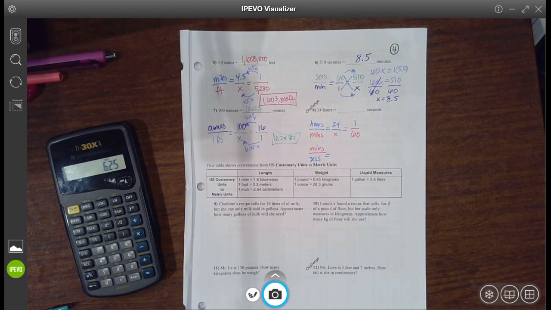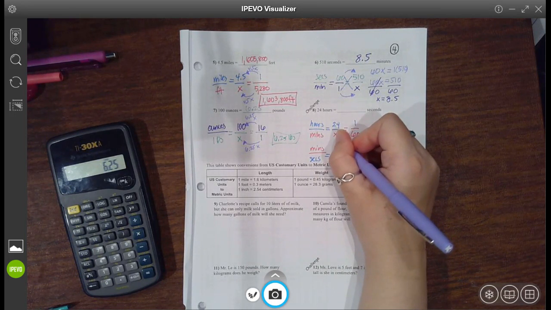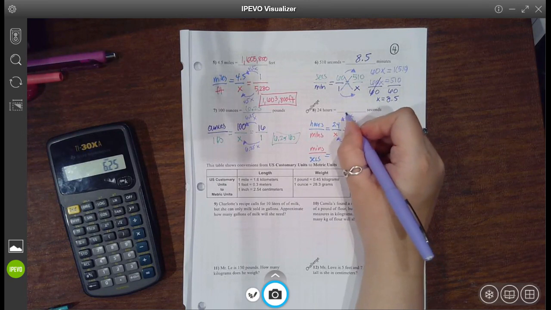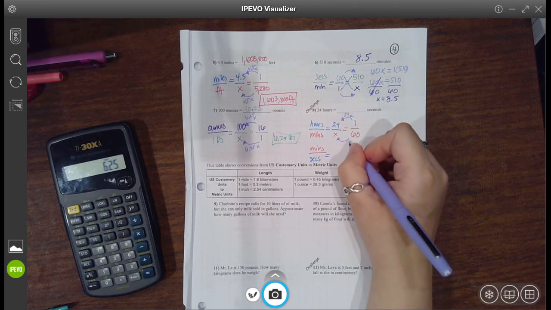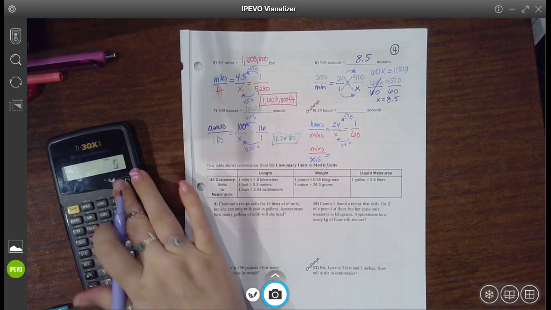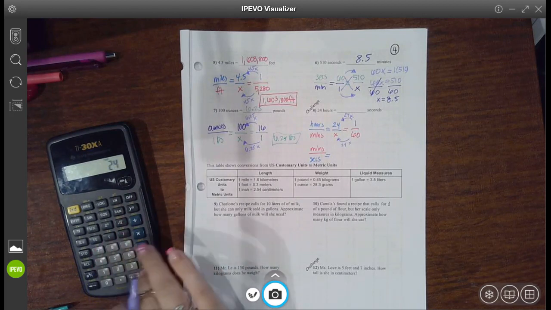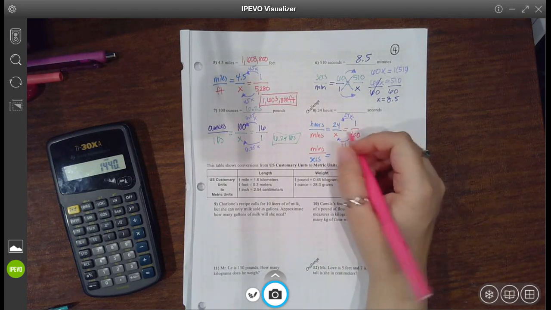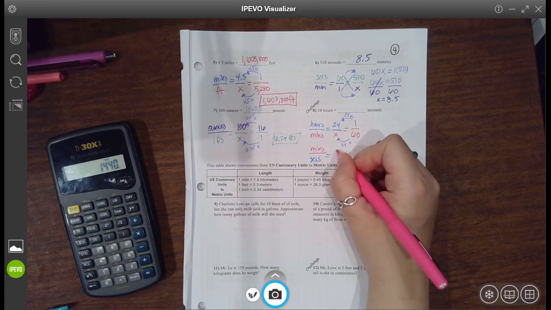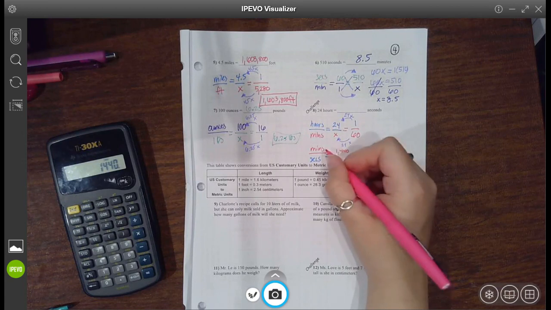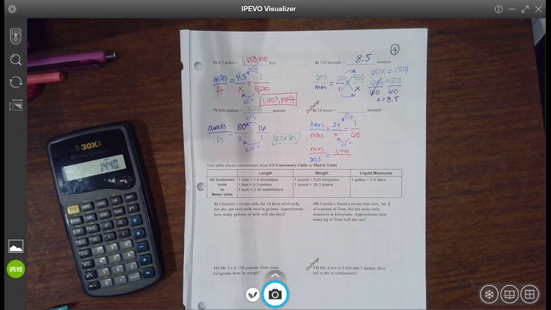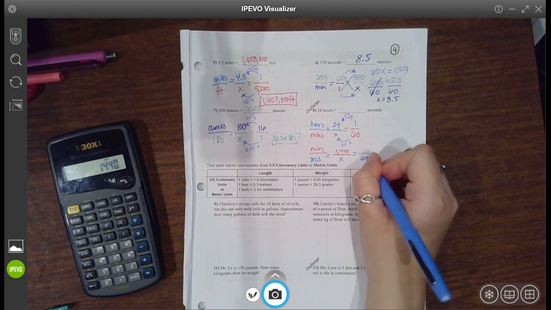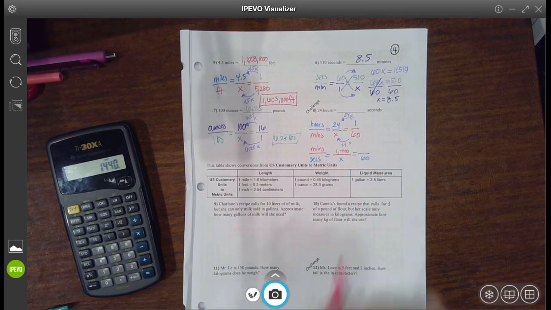And then I can take that answer that I get for minutes and I can go from minutes to seconds. Okay, well, go towards the direction of your unknown. 1 times what is 24? 24. So 60 times 24, type that into your calculator. You get 1,440. So we know that 24 hours is equal to 1,440 minutes. We want to know how many seconds that is. But we do know that 60 seconds is equal to 1 minute.